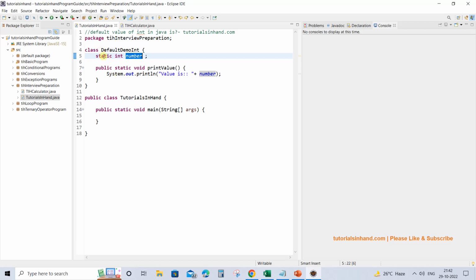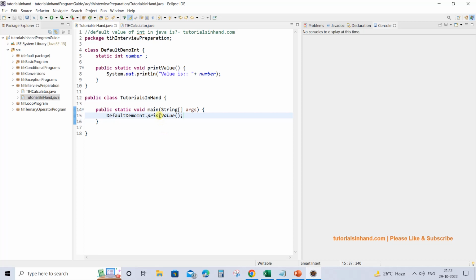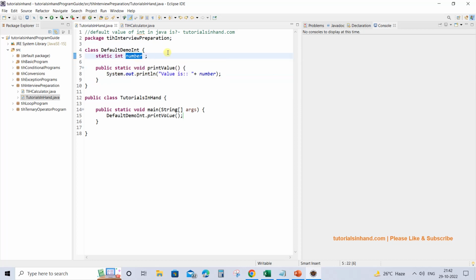In this case, we see that this method, which is printing the value of this number, is a static method. A static method, as we have already explained in previous videos, can be directly called by taking the class name and invoking the dot operator, and you see the printValue method is being highlighted here, which we can select. Now this is going to call that method. If you press Ctrl and click on it, you will be taken to this place and this method is getting called, but in the whole process this number is not assigned any value.